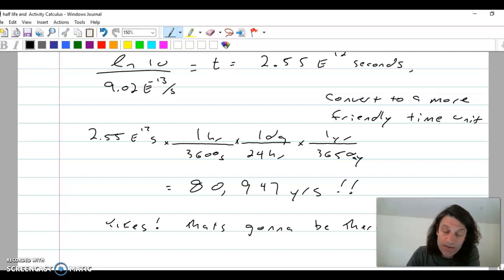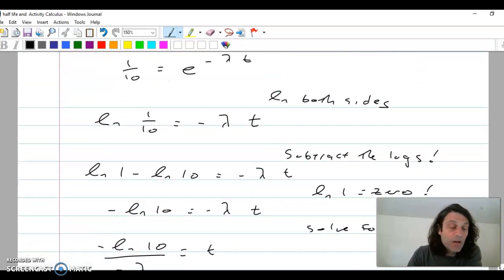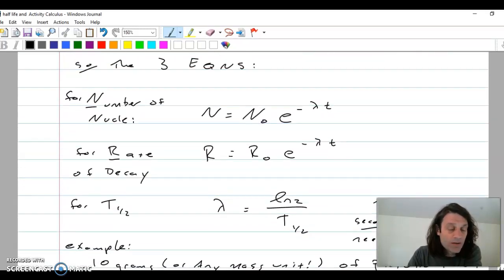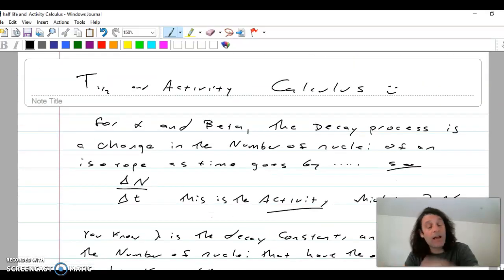All right. But anyway, that's a calculus version of what we were doing. So again, please remember the 3 formulas, which again is the N, the R, and then that lambda, which you can think of as the same thing as the time constant for capacitors charging and discharging, inductors inducing and deducing, that sort of stuff. But this is the calculus version and where half-life calculations come from. So you had the algebra and the calc, and for that, well, right there, we're radioactive, eh? Yay, physics.